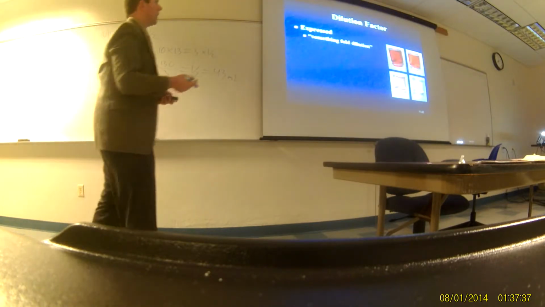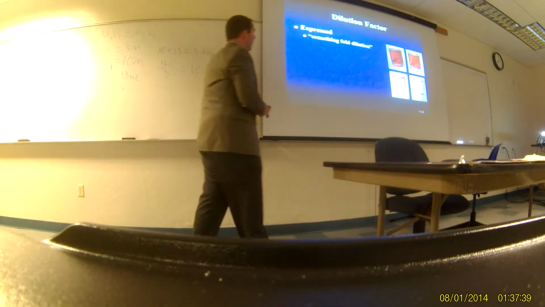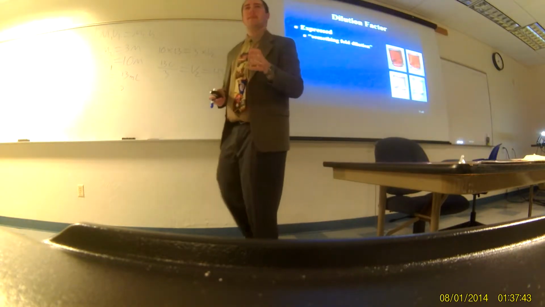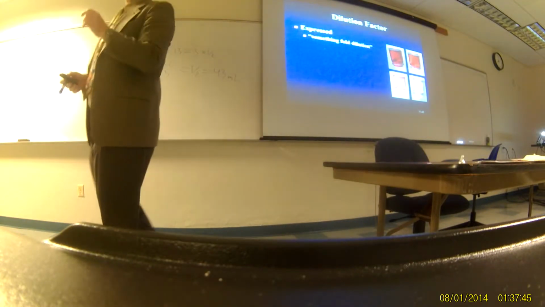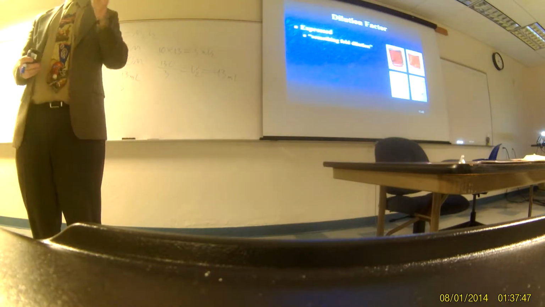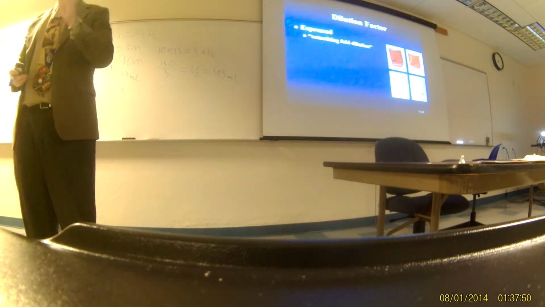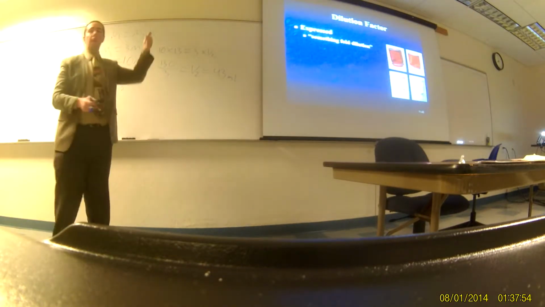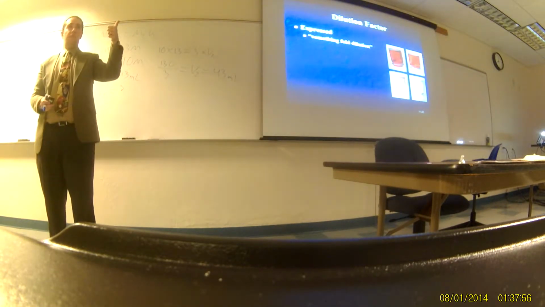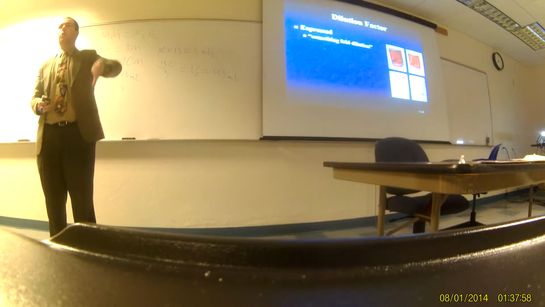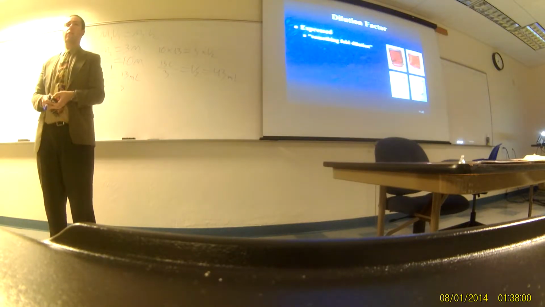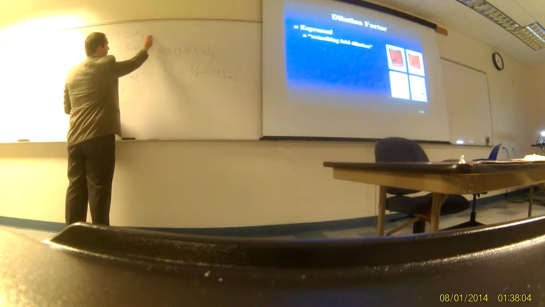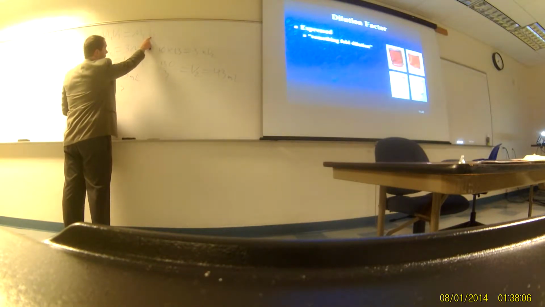So when we talk about dilution factors, we say it is a something-fold dilution. When I say that, what I mean as an example is a two-fold dilution. A two-fold dilution would mean the volume went up by a factor of 2, and so the concentration went down by a factor of 2. If volume goes up by a factor of 2, it doubles.